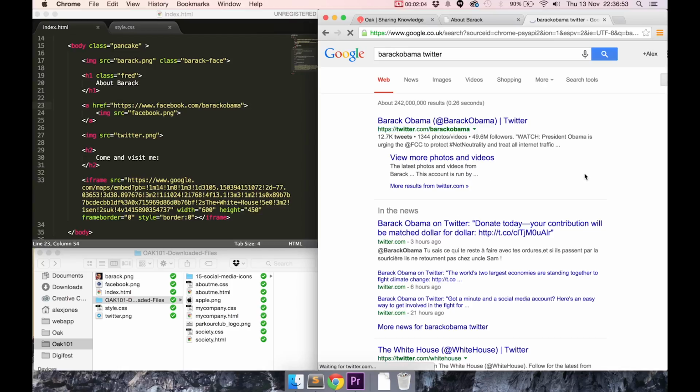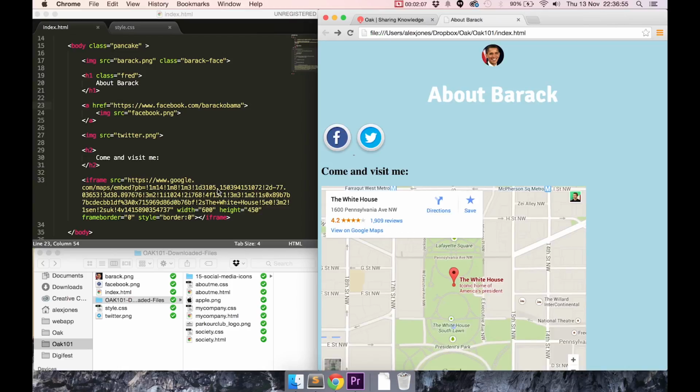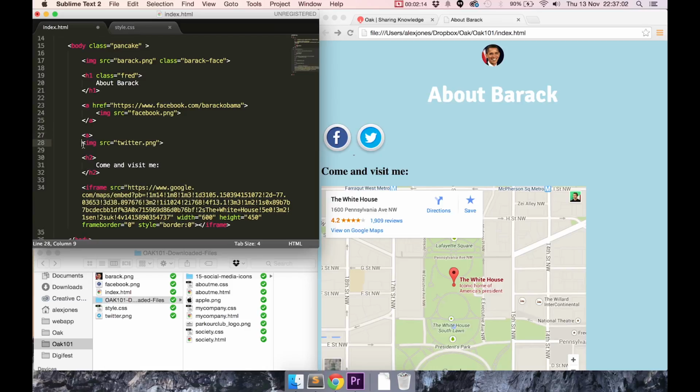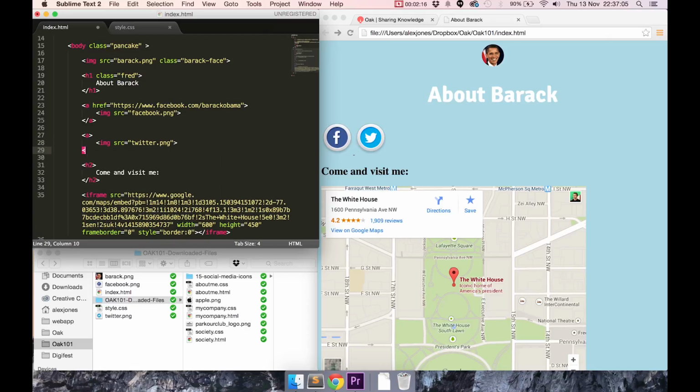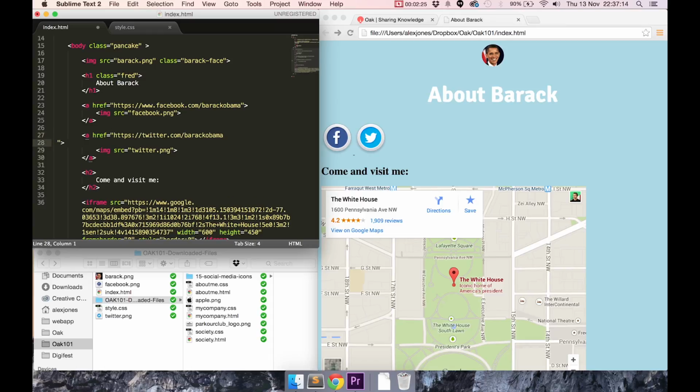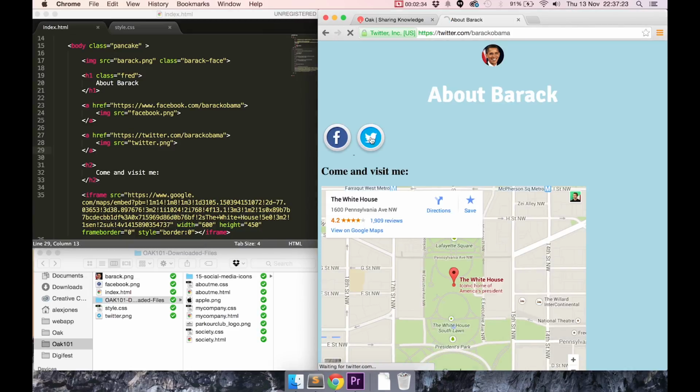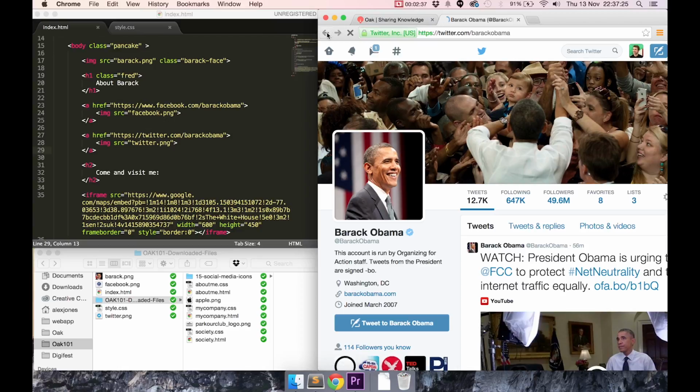Copy that link there. Sometimes Twitter's quite slow actually when you go through it. Doing exactly the same as we did with the Facebook page. Here we go. Surrounding the Facebook image with the a tag, href equals, commas, paste in the Twitter link. It's gone to another line. Save. Clicking on the Twitter will then take you to the Twitter page.